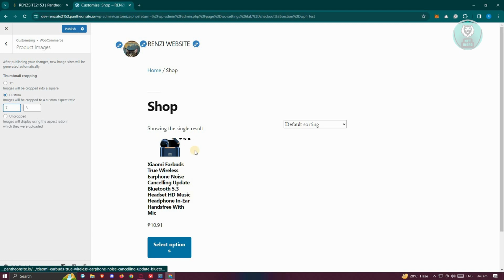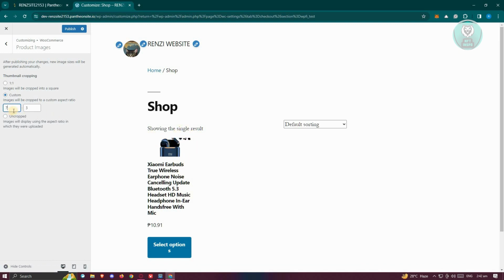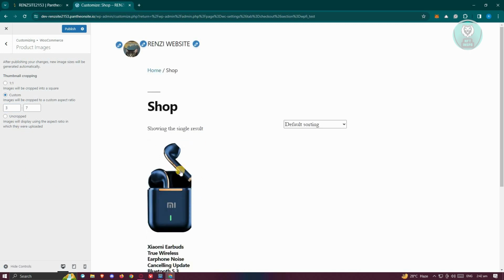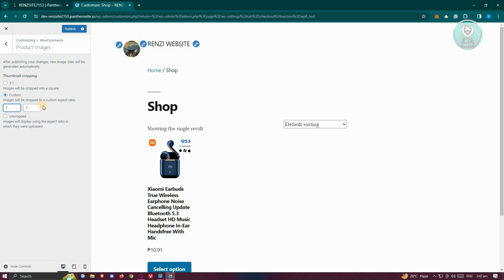Now in this case, the image would adjust accordingly, so it's going to fit the whole width. That's why the section here is a bit cropped. If your images are actually in horizontal format, you want to change this. For example, instead of this one, let's go ahead and do 3 by 7. As you can see, it's now a lot bigger. If you want it bigger and all sides equal, you could make it 7 by 7. As you can see, it's going to have that equal formatting.